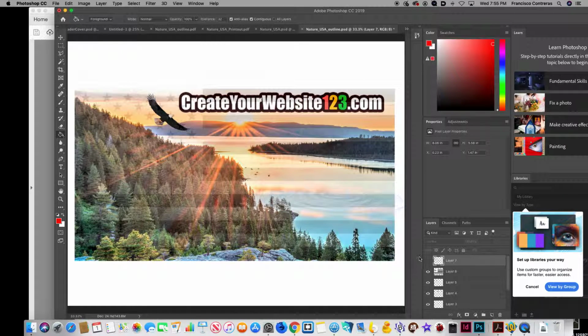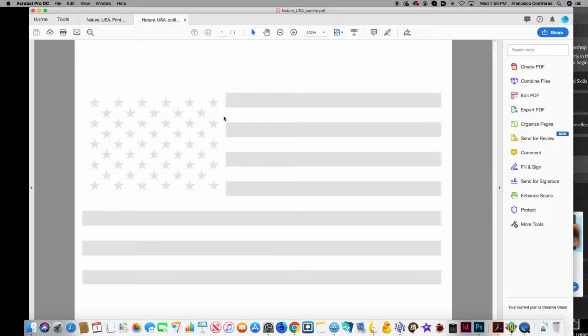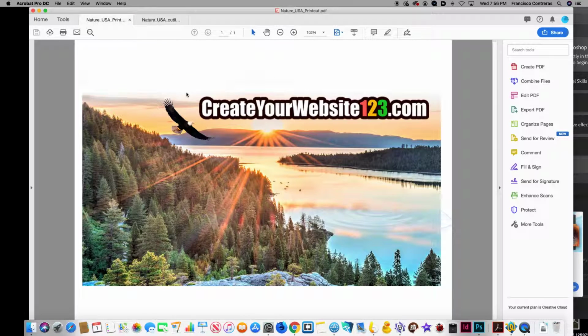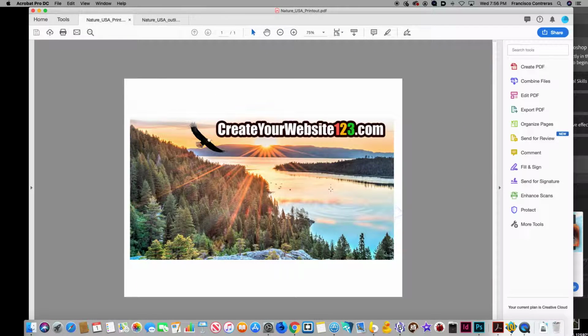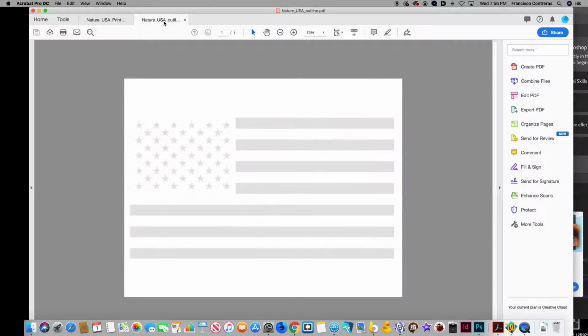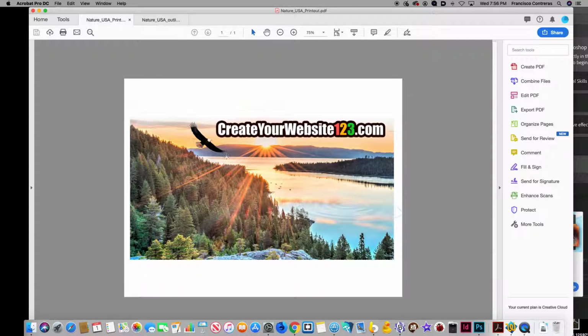So I decided to go with this one. It's basically the American flag, and I'll show you guys an image of the finished product or example. I saved it as a PDF. So I had to print two of these, and it's just a piece of paper, and then I have this one, and this is also a piece of paper, the size of a US paper. So I printed two of these, and I printed three of these.